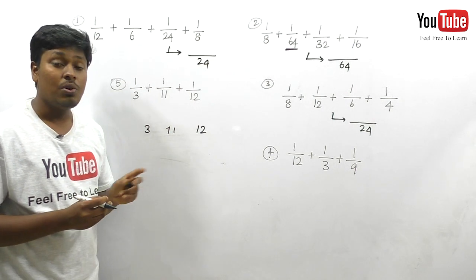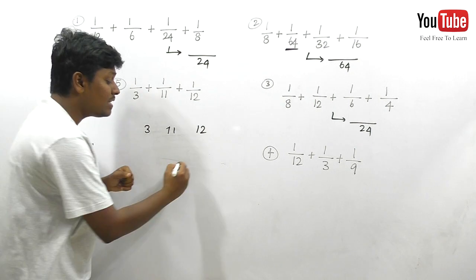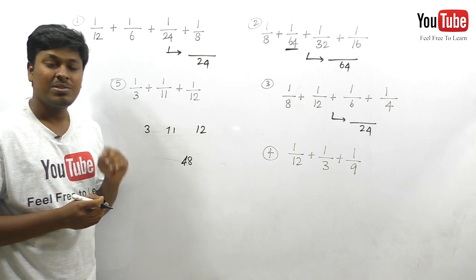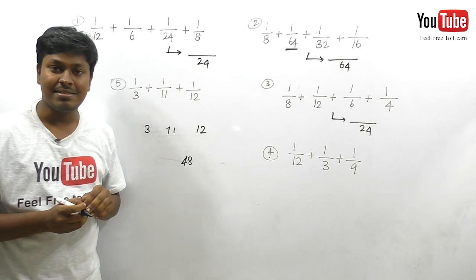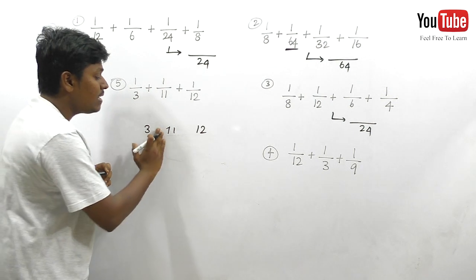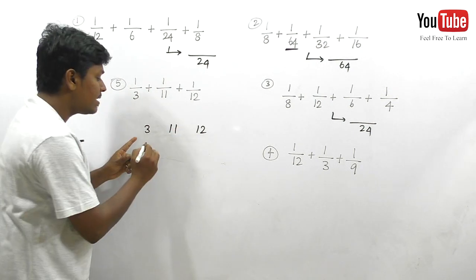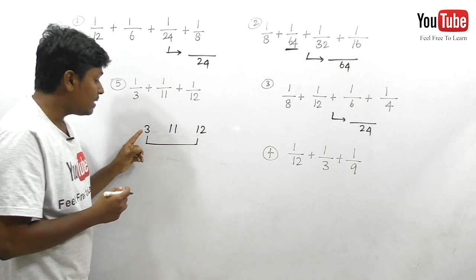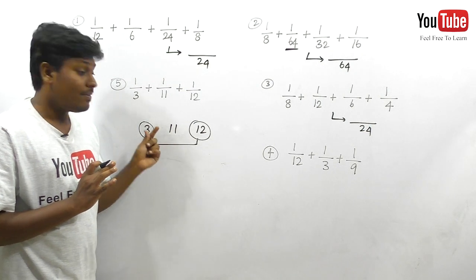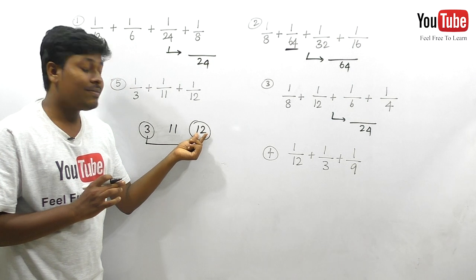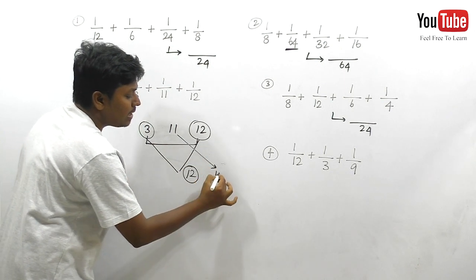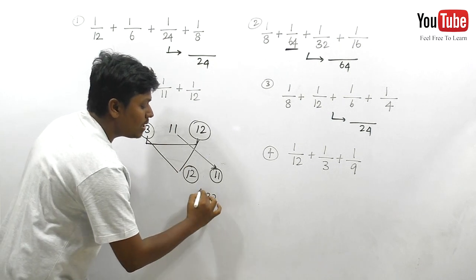Rule 3: 12 × 3 = 36 — definitely not divisible by 11. Rule 4: 12 × 4 = 48 — divisible by 3 but not by 11. So rules 1, 2, 3, 4, and 5 all get cancelled. The easiest way here: since 11 is a prime number, just take LCM of the non-prime numbers 3 and 12. The larger is 12, and 12 is divisible by 3, so LCM of 3 and 12 is 12. Then multiply by the prime number: 12 × 11 = 132. So 132 will be your LCM.